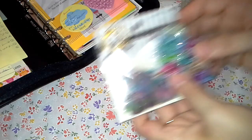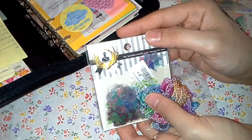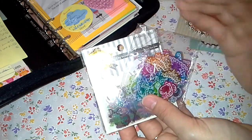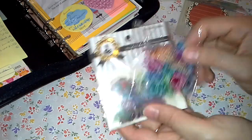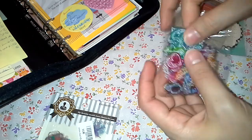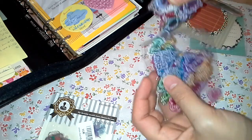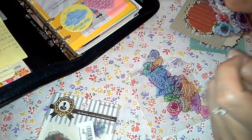Through eBay, I purchased these stickers — this is the Favorite Seal. I'm not sure about the exact seller, but you'll find them on eBay; many sellers sell this, and I think it's from China. So this is the Favorite Seal — a Paris collection and a fashion collection. They add a really lovely effect to the pages. In each pack, I got seven different designs with ten pieces each.